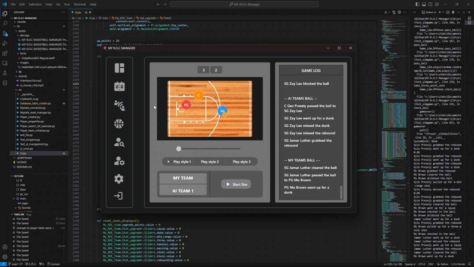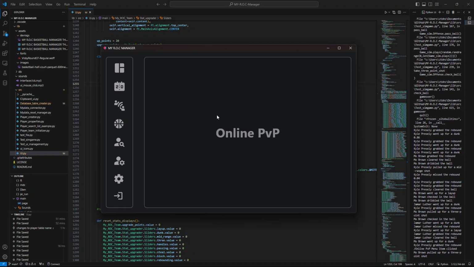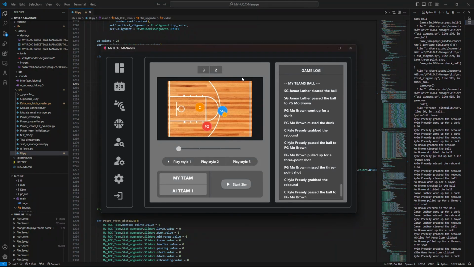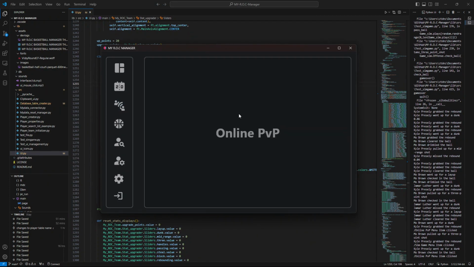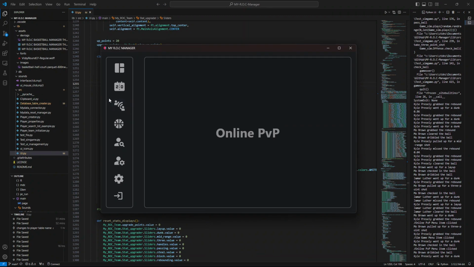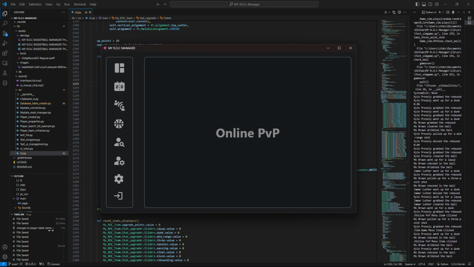So I'm just gonna go ahead and go to the next part. Now I haven't done anything on the online. Oh, and again, before I do this, the sim game goes to 21, so whichever team scores 21, and you'll be able to see after I come back to it. But I don't have anything for online PvP because I'm still working with the networking stuff and the Python sockets, and I'll be doing a little bit more of that in the future.